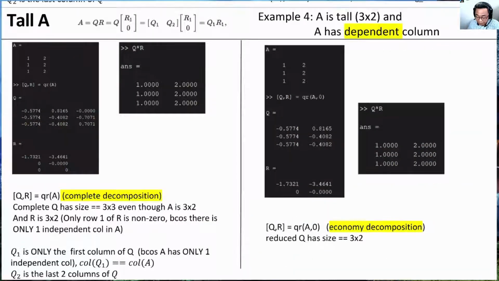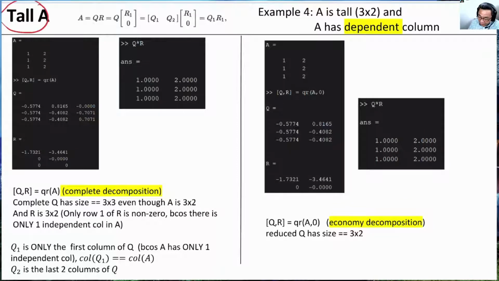And our last example is the tall A, but it has dependent columns. Our A is 3 by 2. So the only way I can get a dependent column is to make the second column dependent on the first one. Let us construct the full decomposition on the left and the economy on the right.